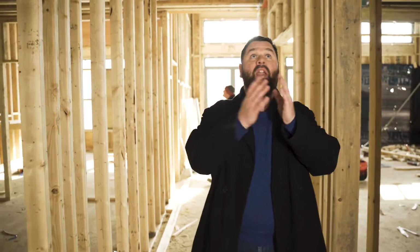Now, due to the sheer size of this building, even using engineered wood, we're not able to make the full span across the width of it. So what that means is we need to have some form of structural support halfway through to support our floor system, otherwise it's going to cave through. And that is what this wall becomes. This is our structural wall that runs down through the center.